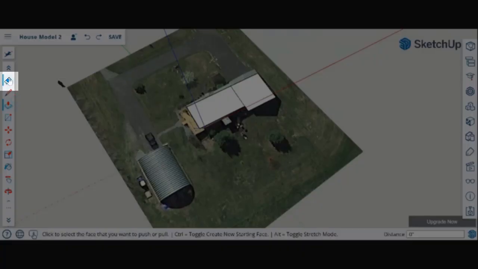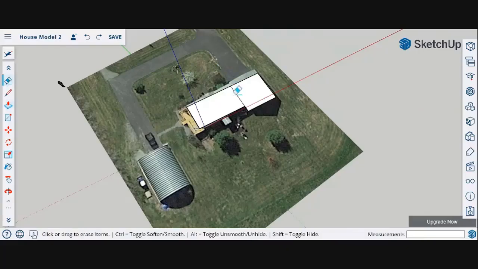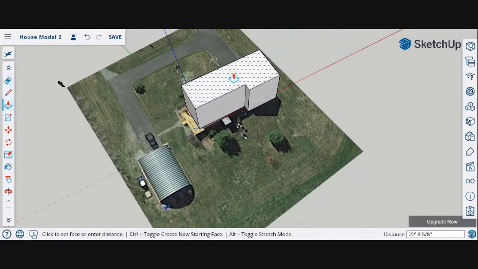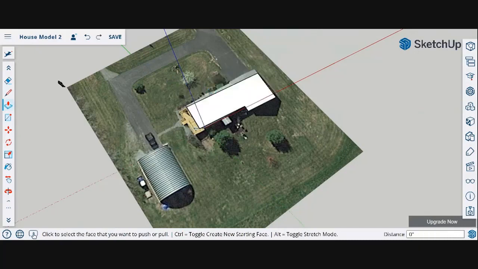I could even go in and grab the erase tool and erase that in-between line, and I can go push pull and grab them up. Yeah, there we go, right? The problem is if I'm trying to make a roof, they're still attached. And if we look back at the original, the roofs are going different ways.